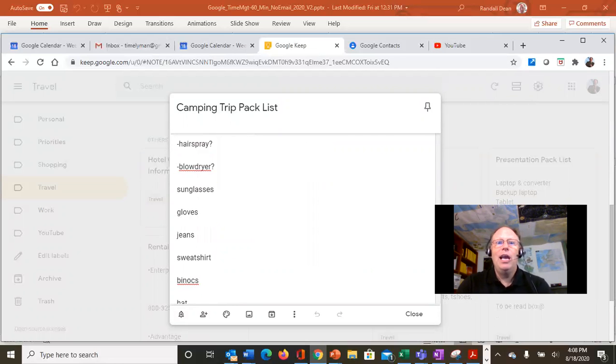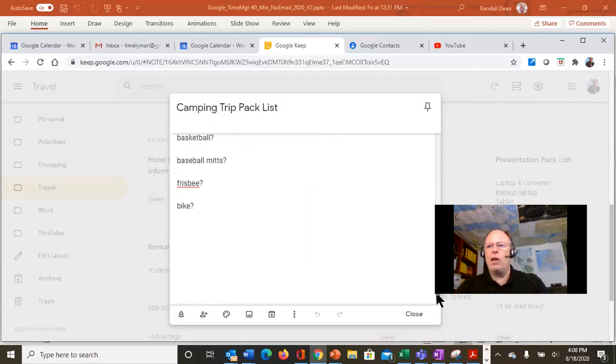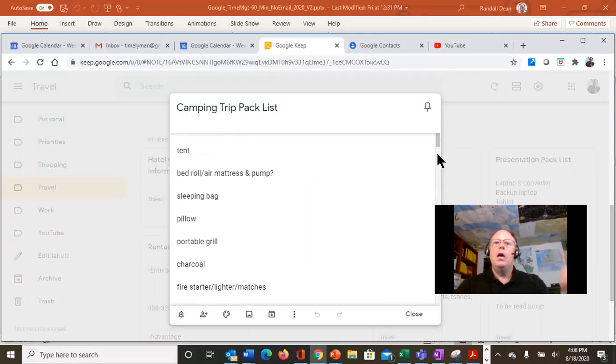I bring everything. And the beauty of that is these lists are all synchronized over to my phone in the Keep app, which means that when it's time to pack for a camping trip and go get all my stuff, I don't have to carry around my laptop or a notebook. I just have it right here on my phone, and I can make sure I've got everything I need. Plus, when I'm on the trip, let's say I realize, boy, we really should have brought this. Well, it'll be on the list for next time. Yeah. Boy Scout motto, always be prepared.